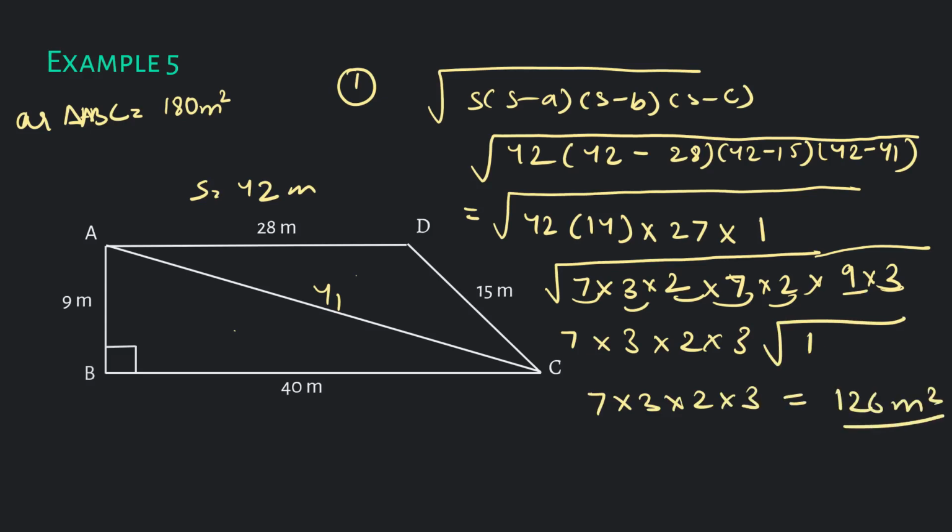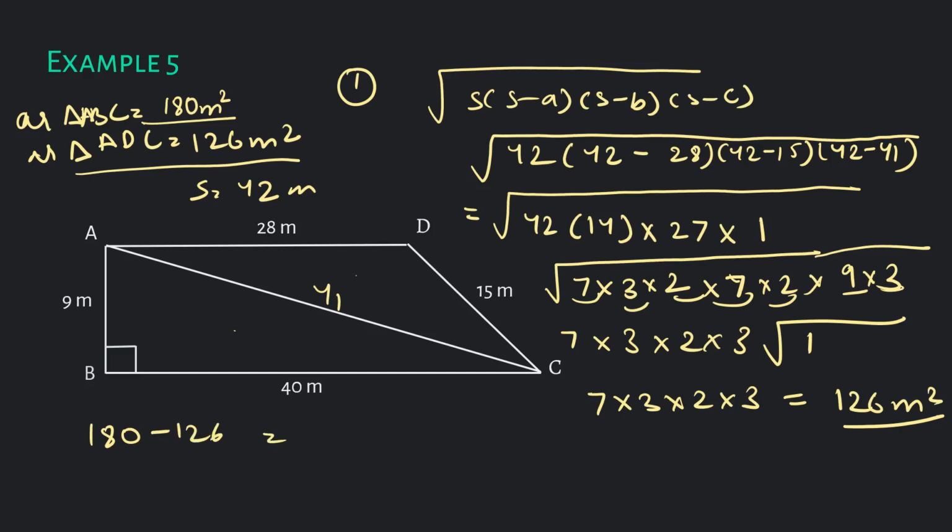square. So we see that the area of triangle ADC, that is the area covered by group 2, is 126 meters square. Now we can easily see that group 1 has done more work by covering the area 180 meters square, and by how much is 180 minus 126, which is 54 meters square. So this would be our answer for this question.